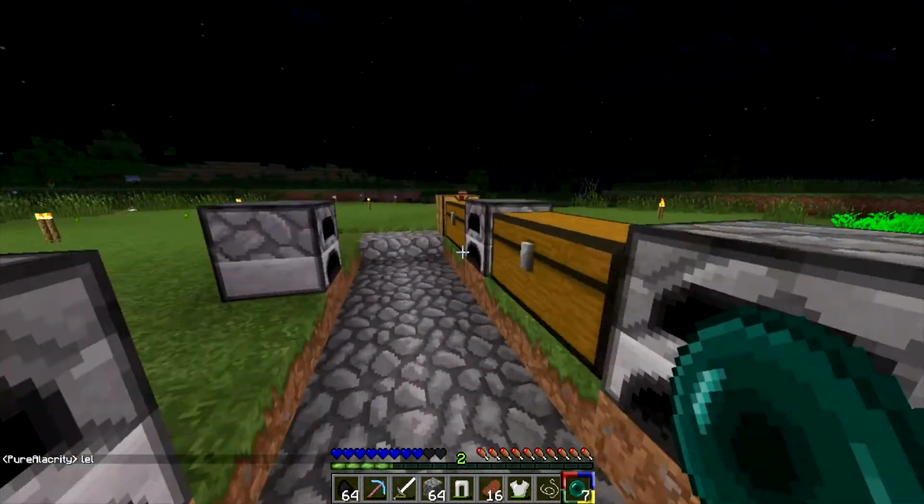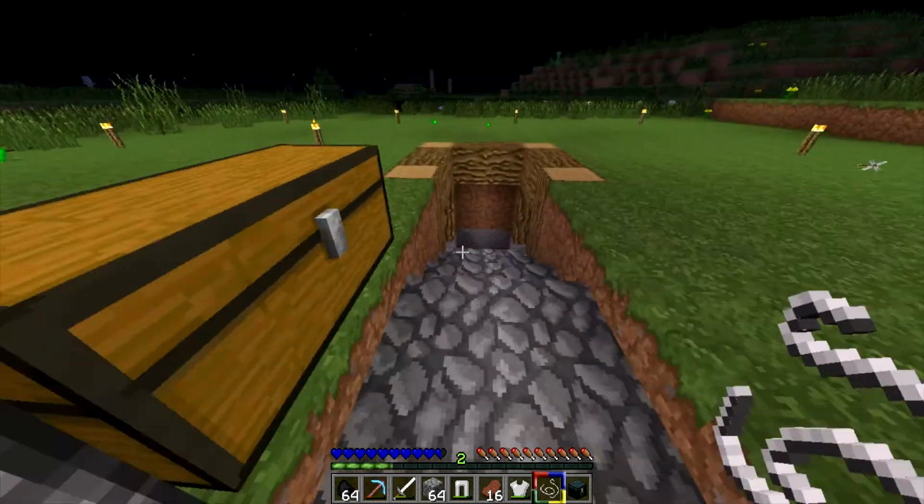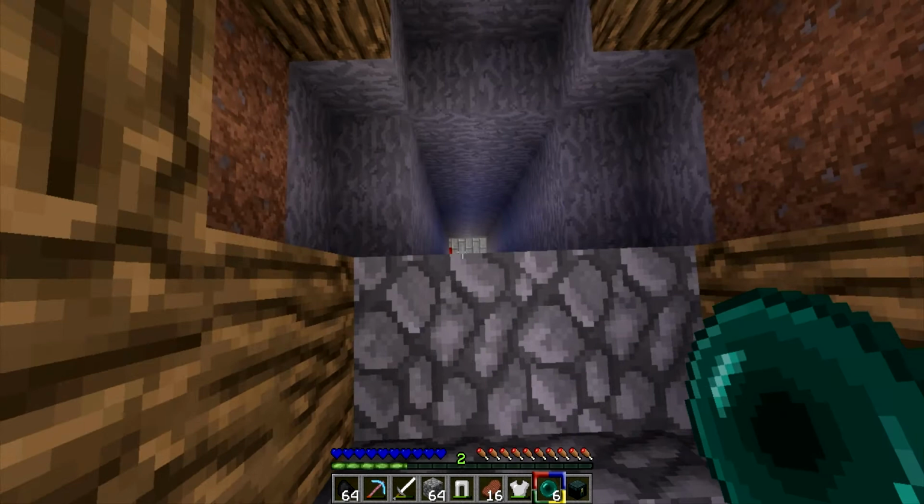Right. So how do we make this? Come on. Right. I need to remember. So. Blaze. Ender eye. I have ender. There we go. Bam. Holla. Okay, right. Let's head back down before we die. Oh, look at all the arrows. Okay.